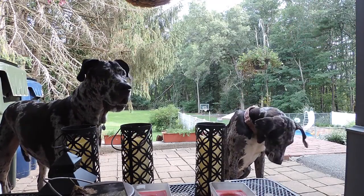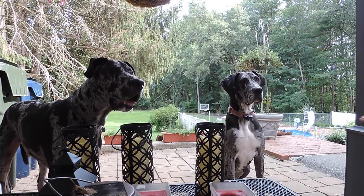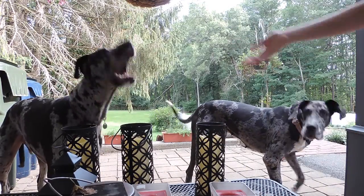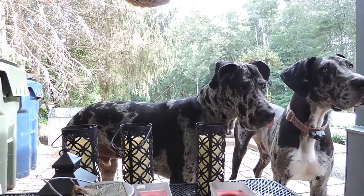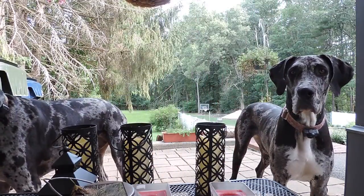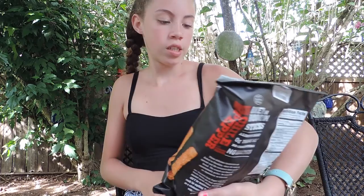Good girl. So anyways, this is the Italian waffle cone thing — I think they like it. You're not supposed to have this, I'm just being nice. There you go. Oh, that was a bad catch, Oreo. And then we got this one — it is baked in Brooklyn. That's what it says. They're roasted chili pepper sticks.